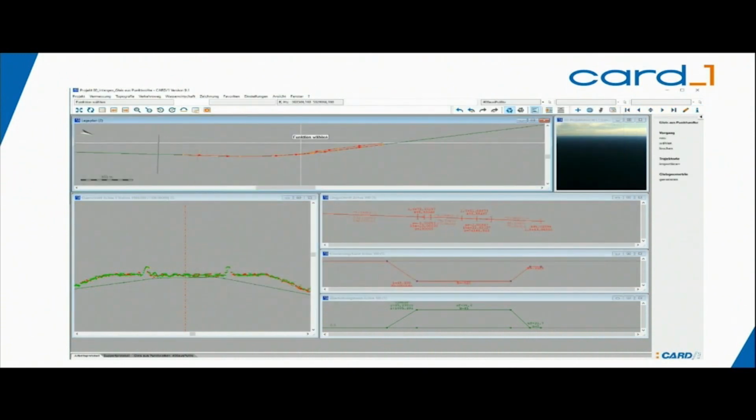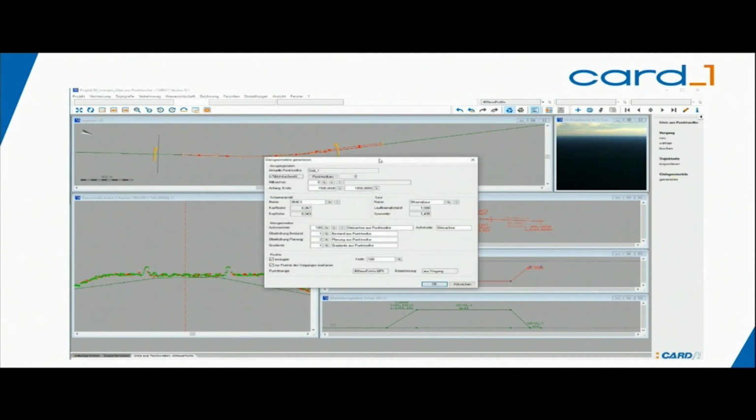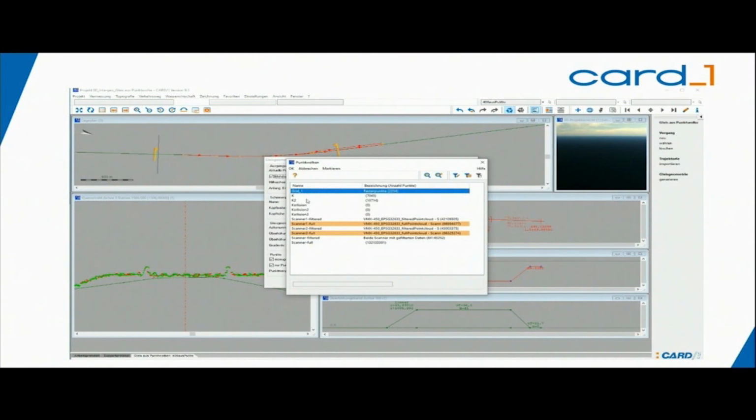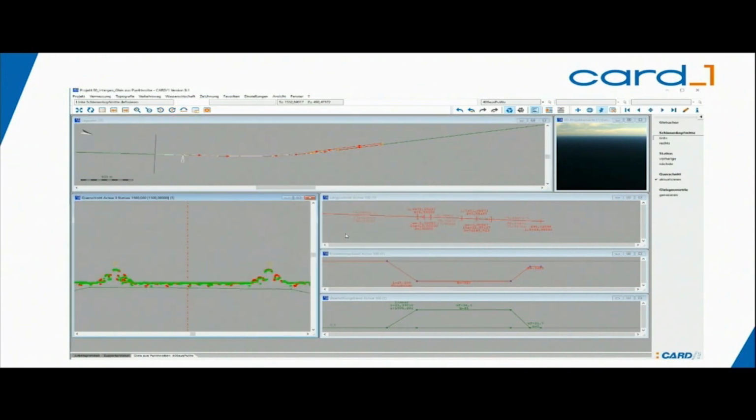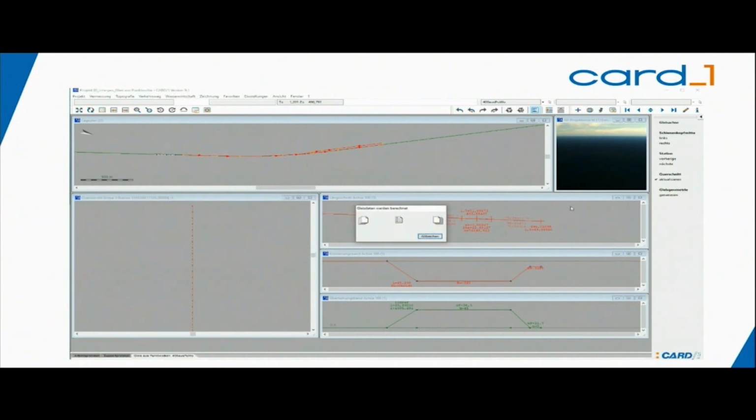Then we start the script. We could import the trajectory, but we already imported it. This is the data we receive. So we can immediately start the script to generate the track geometry. We choose the point cloud data. We choose the auxiliary alignment, set up the station area. As I said, gauge and rail profile are already predefined. And then we say, please generate a new real track with the number 100, and please generate it. Next, it tells us with the 2 yellow arrows to choose the rail top middle.